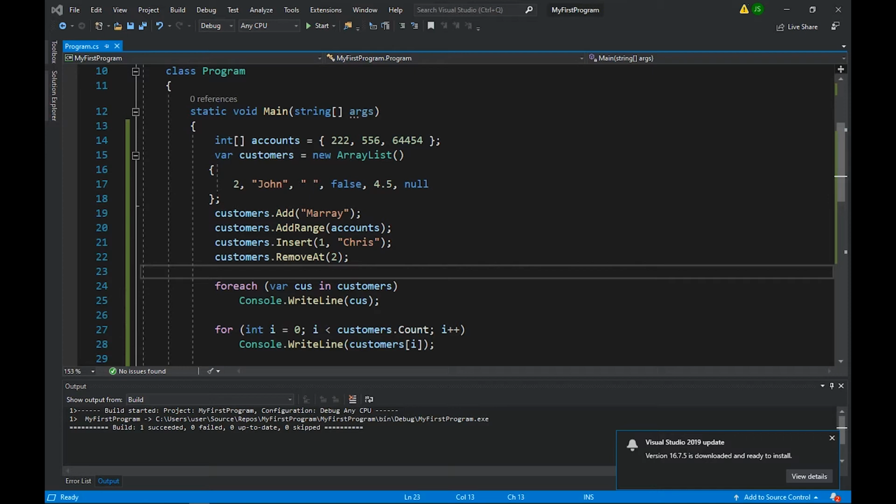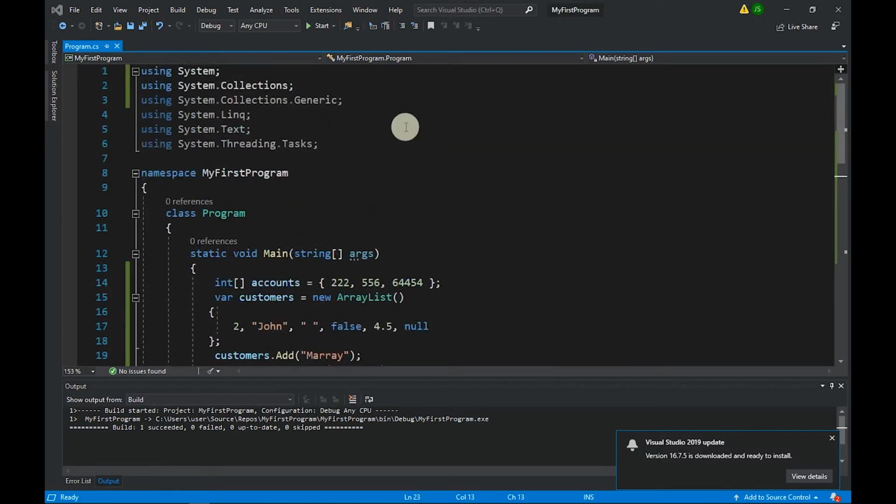It comes under the namespace System.Collections.Generic. Okay. It can also implement the interface called IList. It can also contain elements of the specified type.